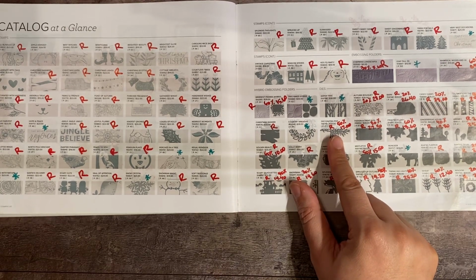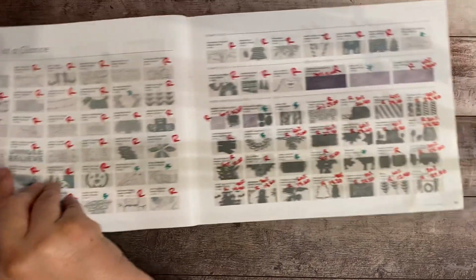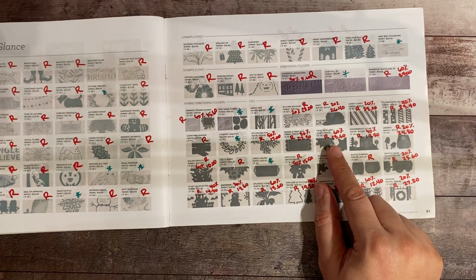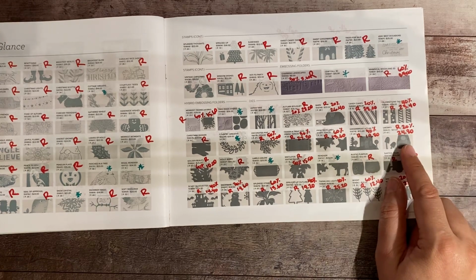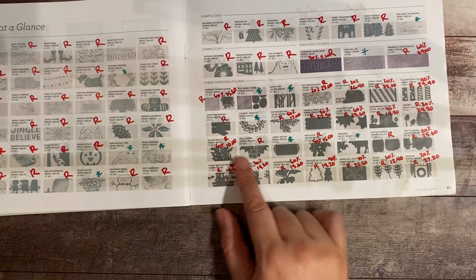Decorated pine, 50% off, $17. Design a treat box, 30% off, $27.30. Frosted flurry, 60% off, $13.60. Gingerbread house, 40% off, $19.80. Gnomes, 20% off, $24.80. Golden beauty, 60% off, $10.